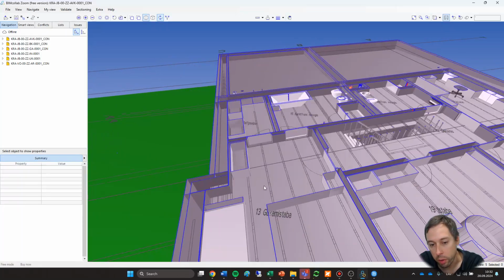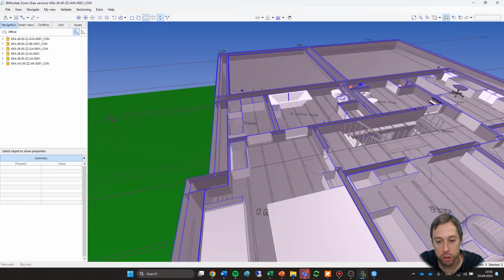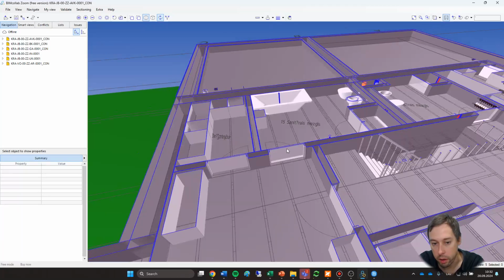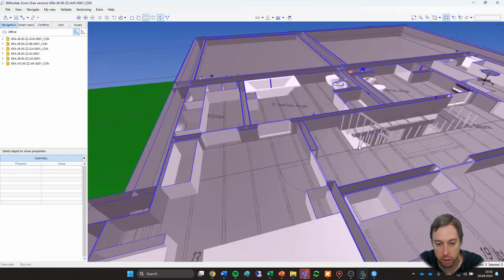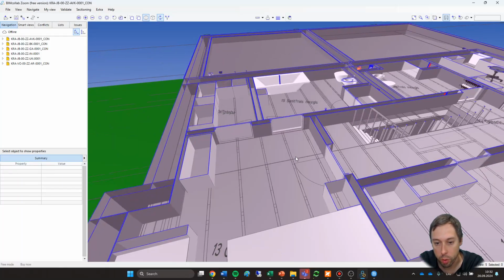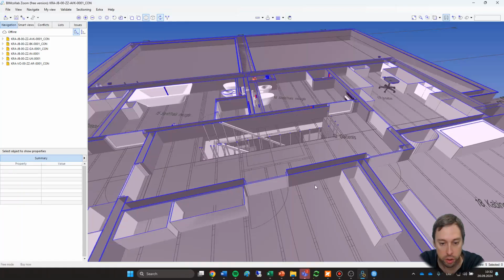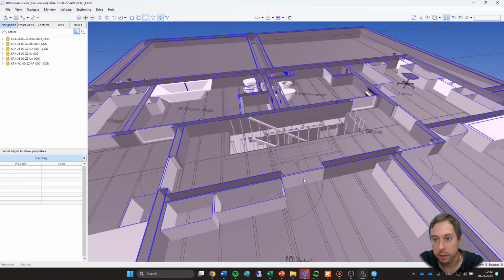And one very convenient function is that it is able to read the door opening direction from the parameters or attributes inside the element. So this is something that can help you to understand how the doors open, which direction, and maybe understand whether you can place some furniture there or not.